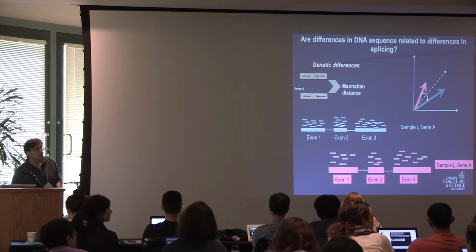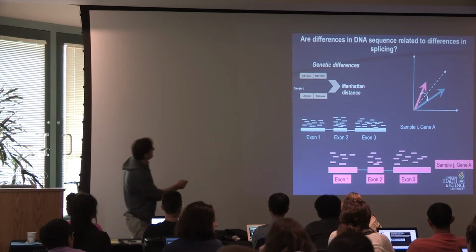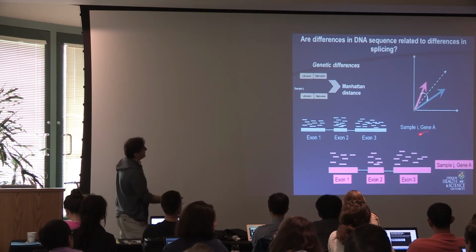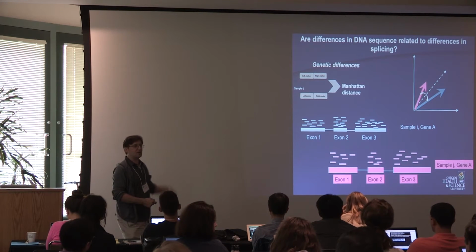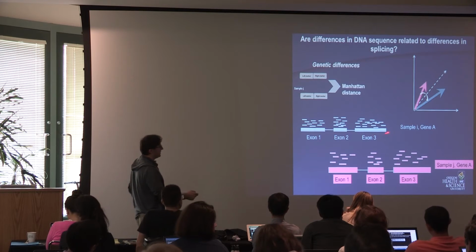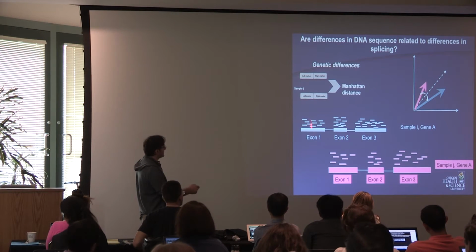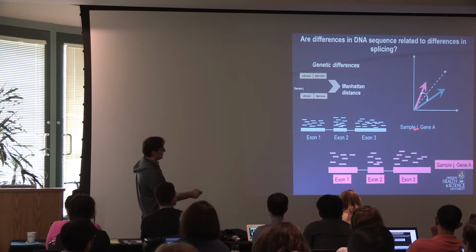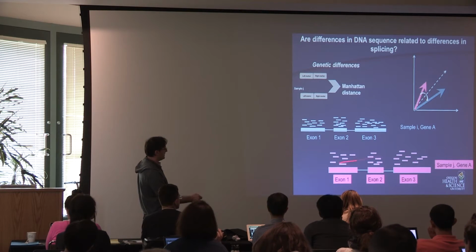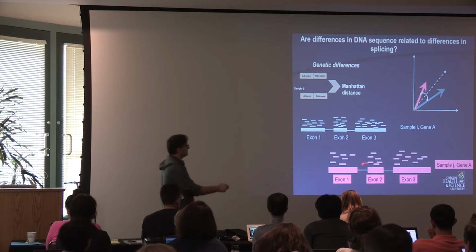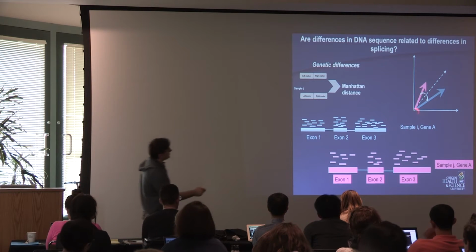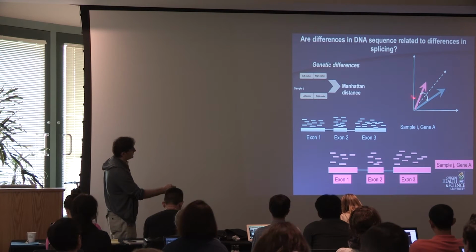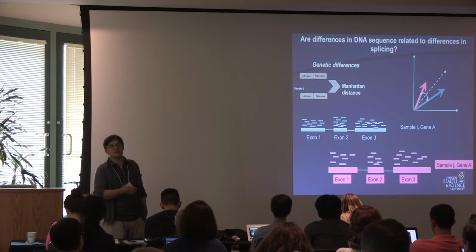Could you explain this figure? OK. What's the pink arrow, what's the blue arrow? Right. OK, so I have RNA-seq data, and I map it to exons. So suppose I have 3 exons. And these are the reads that map to exon 1, exon 2, exon 3 in one sample for one gene. I go to the same gene on another sample. I count the exons. And then I represent this data as a vector in 3 dimensions, or 7 dimensions if you have 7 exons.